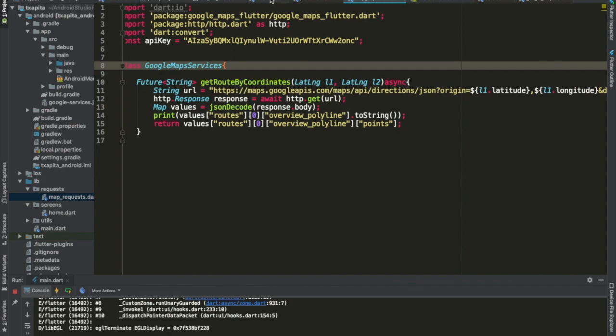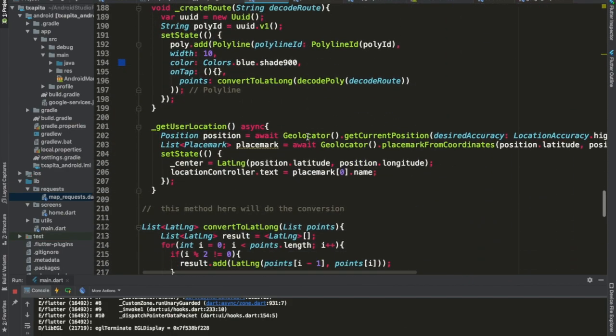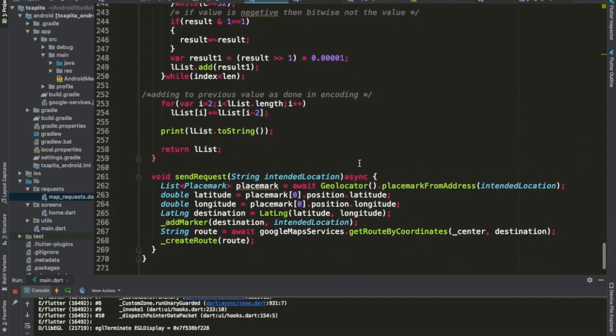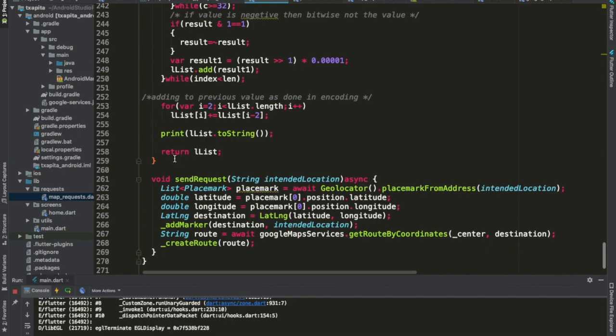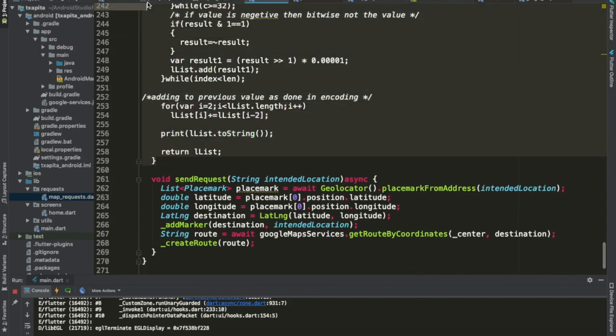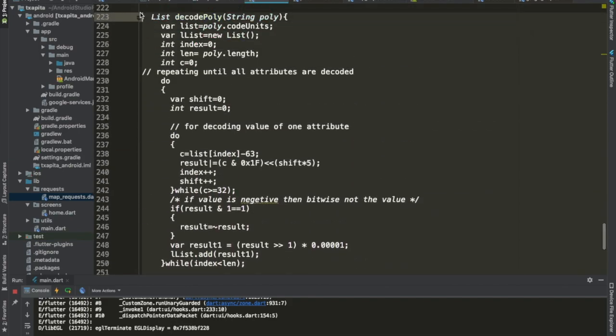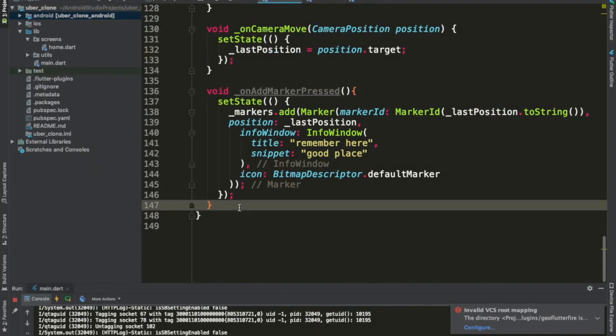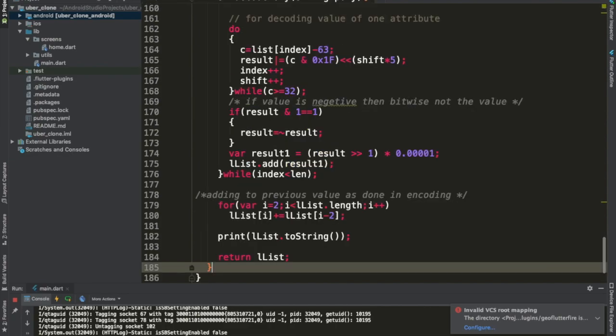I have it here in my test project, and this is the function we need. So let's just copy this, and I will provide this function as well, and I'll go back to our project and paste that method somewhere down here.